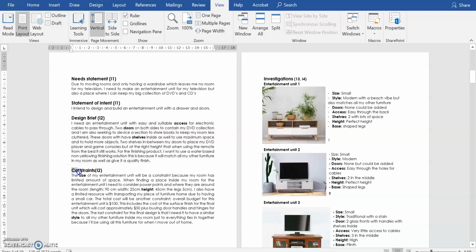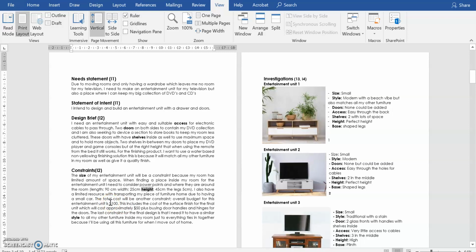Okay, so the size of this entertainment unit has to fit within an overall space. They've gone through and they've measured what that actual final space that their overall entertainment unit's actually going to sit in once it's finished. So they've mentioned the height. They've also got a little bit of budget in here as well. So they've mentioned they've only got a small budget to work through.